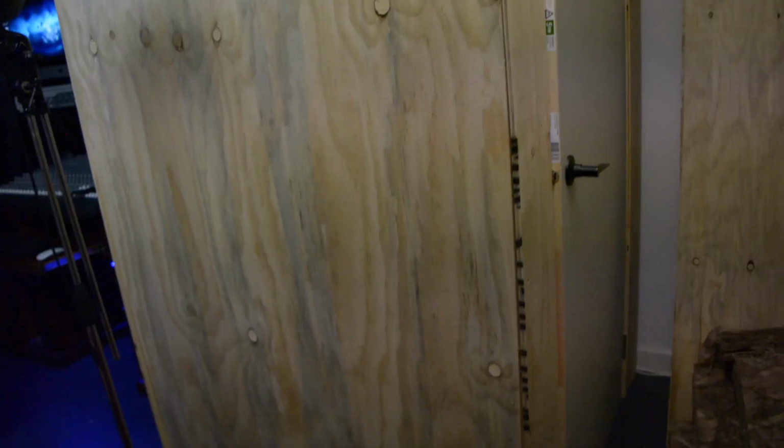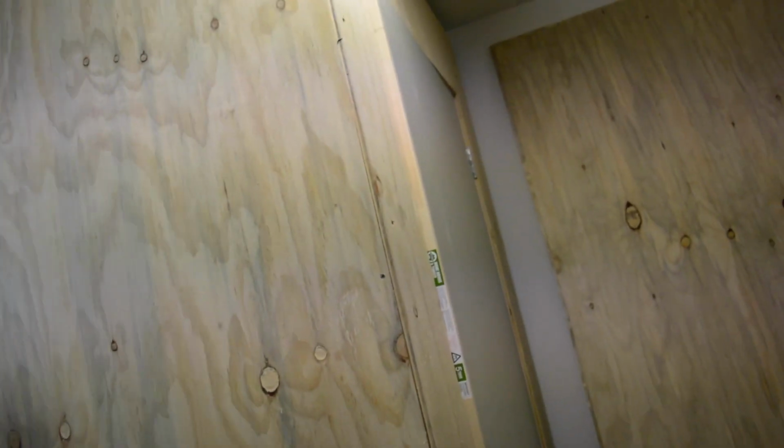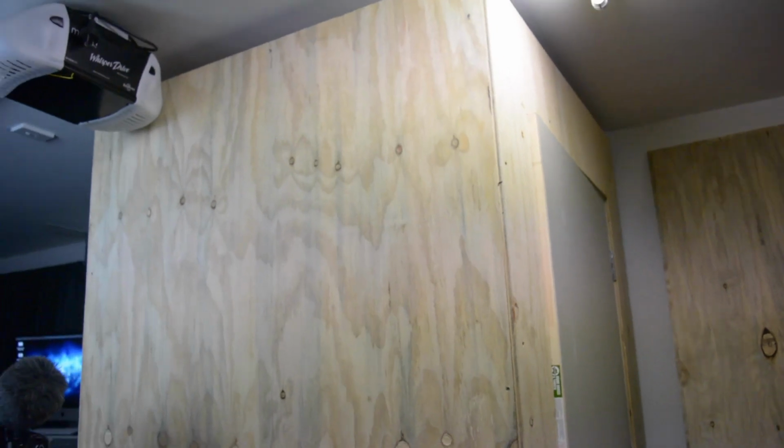Still have the window wall to finish off, and also the roof to put in, which will also be insulated. And then we'll just need to sand down this bad boy so you don't get no splinters or nothing from this wood. And then I'll also paint it black just so it looks nice and sleek and sits in the space real well. And yeah, so I still need to get some foaming because I'll be foaming up the booth as well, and also need to add foam behind the curtains. Still a little bit to go, maybe 50% of the way.